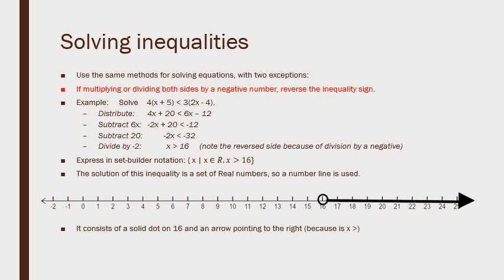Now here comes the division by negative 2. When that happens, I do the math. I get positive 16 on the right, but the direction of the inequality sign has changed, and now x is greater than 16. To express this in set builder notation, this is the set of all x such that x is a member of the real numbers and x is greater than 16. And since x can't actually be 16, there would be an open circle on 16 and an arrow shaded to the right.